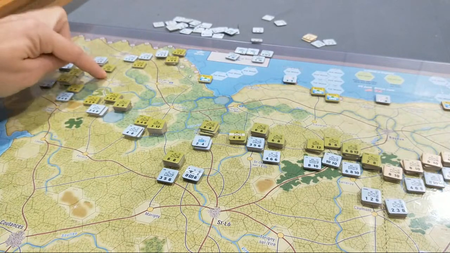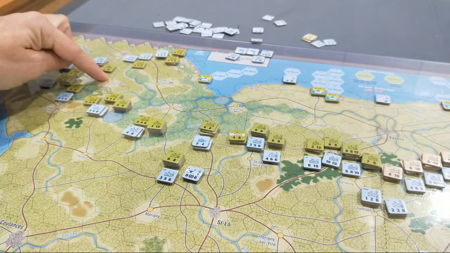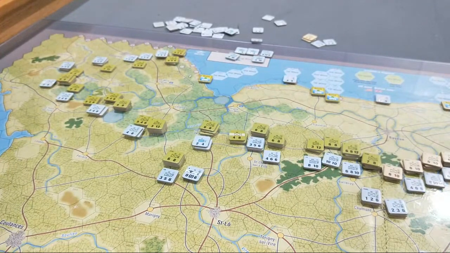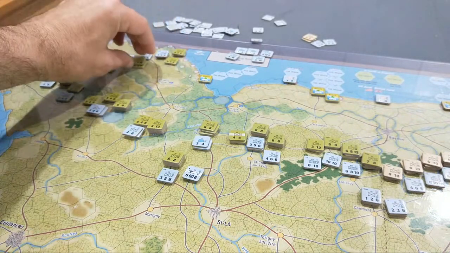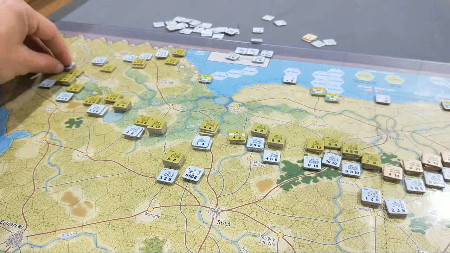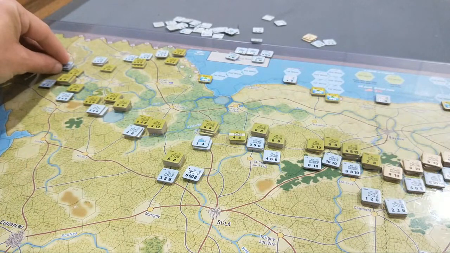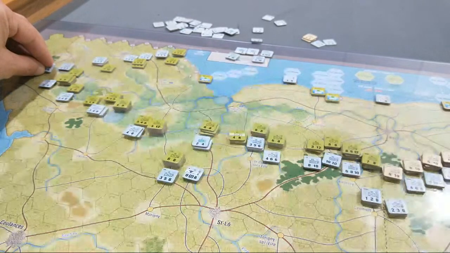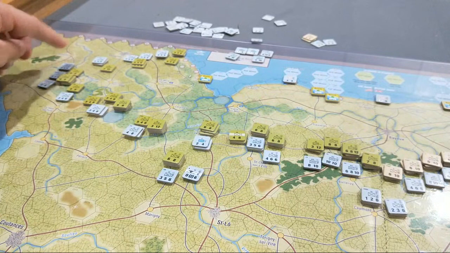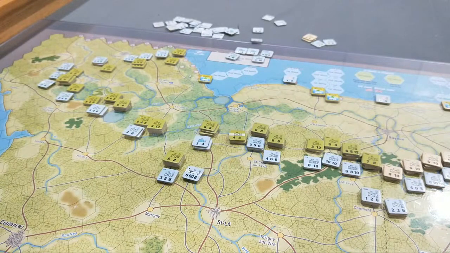I think I miscounted Bocage. It's three for the Allies, sorry. Bocage costs Allied units three hexes to move through. So I don't think he could have made it. I don't know. I think I've made a few miscalculations. It's two for the Germans. So these guys can go one, two, three, four, and then five, six in there, which forces a few mandatory attacks.